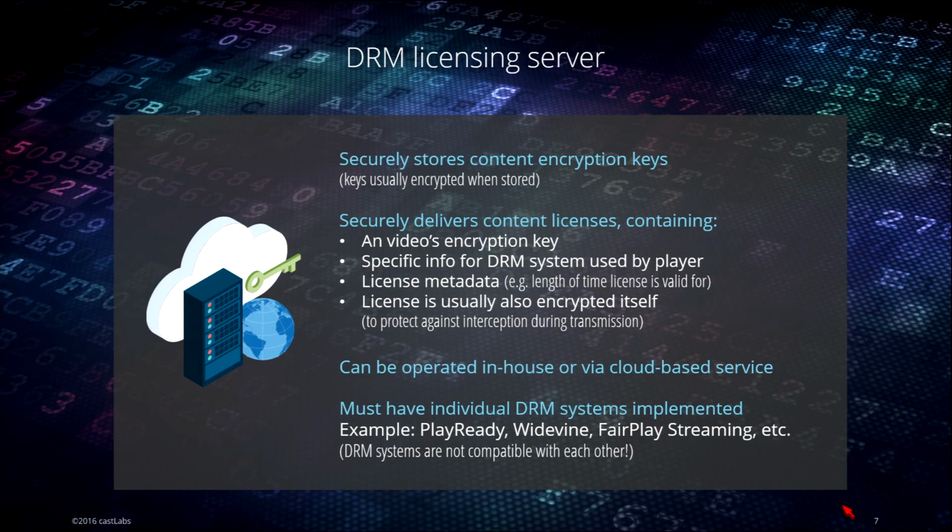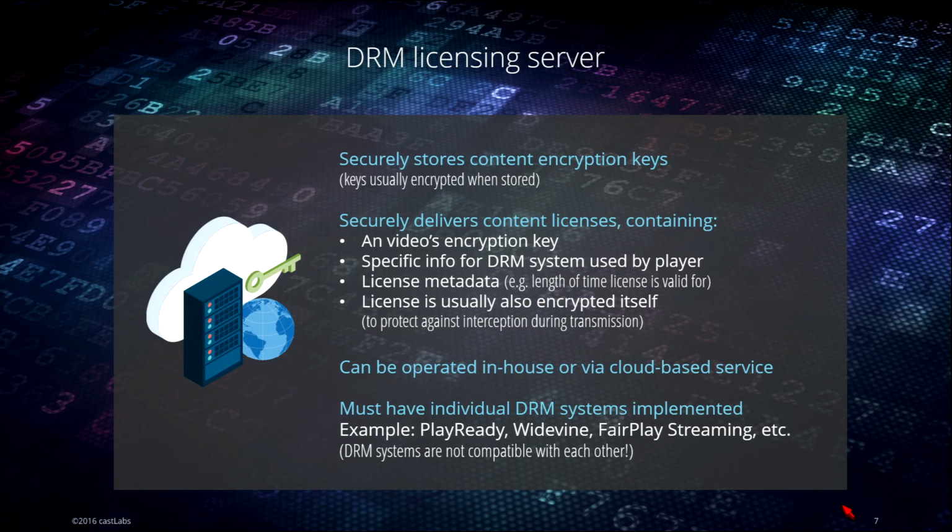Now, DRM can be operated in-house on a server, or it can be cloud-based. For example, our company is a cloud-based, multi-DRM service. But you must have the individual DRM systems implemented in order to take care of all the different devices and platforms that are out there. A lot of people think there's more standardization. It's actually more fragmented, because every day there are more devices that come out, more operating systems, more browsers.